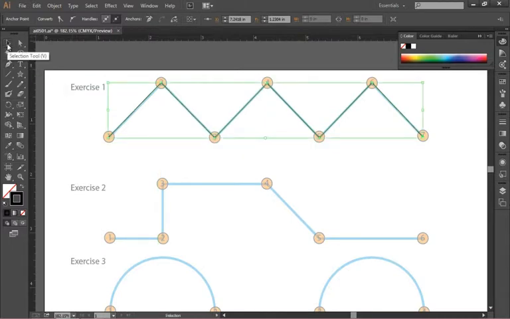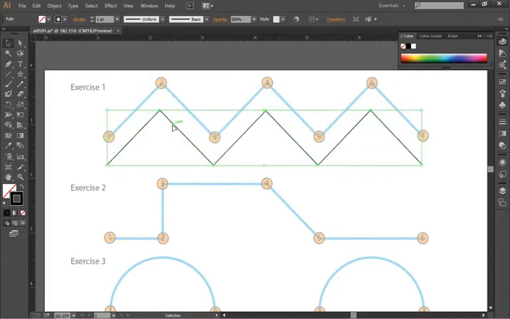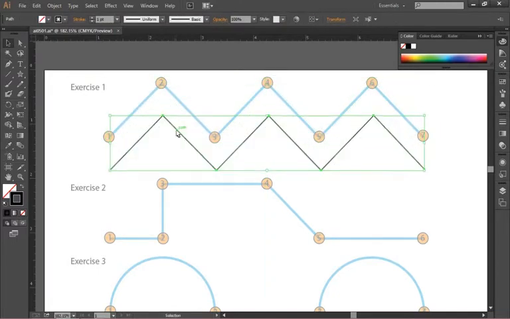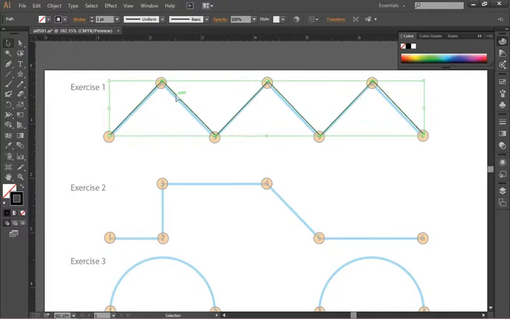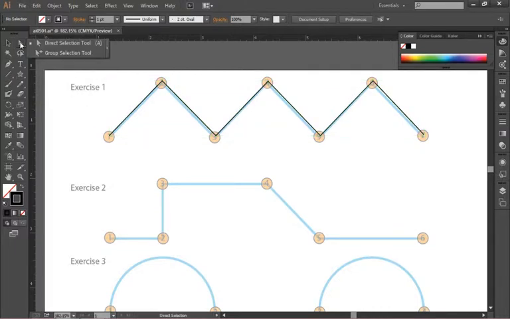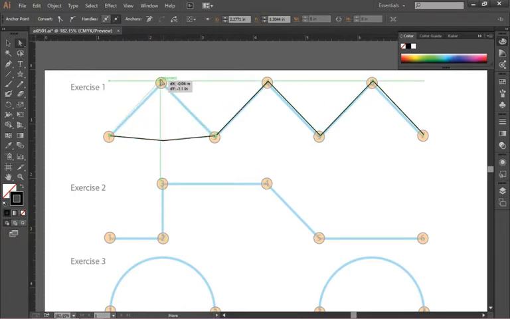If you take the selection tool and you click and drag that, you'll see the entire path moves. That's how you reposition a path that you made. If you click off to deactivate that and then go back to the direct selection tool, you'll notice that you can click and drag on an individual anchor point and change that path. If I click on a point, it moves both of those paths. If I click on a line segment, it just moves that one segment. So that's how you edit a path after you've created it.